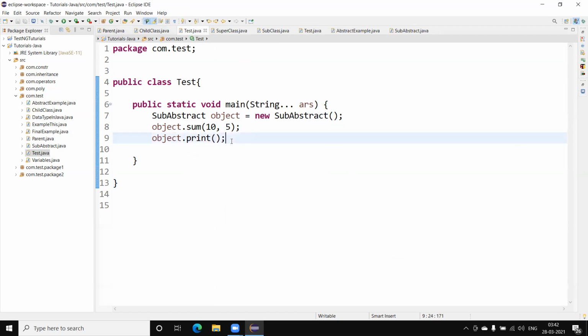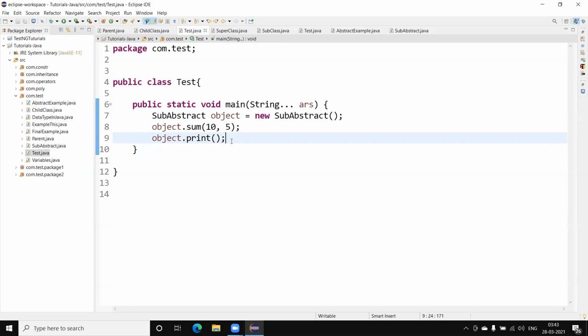Okay, so what is an abstract class? Any class that we define with the abstract keyword is known as an abstract class. It's not mandatory to create an abstract method in an abstract class. We can put both types of methods, abstract methods as well as concrete methods, in an abstract class. How do we use the abstract class? By using inheritance, we can use the abstract class methods. We cannot create the object of an abstract class.